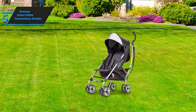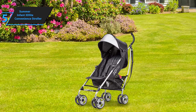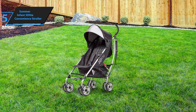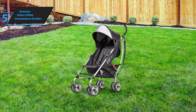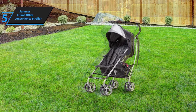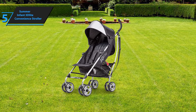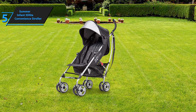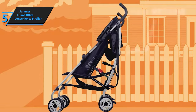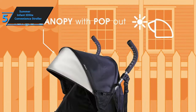Opening and closing the stroller is a breeze. To unfold, merely press the lever, and voila! To collapse it, pull the small handle at the back after disengaging the safety latch, and it folds neatly like a fan. This swift process is especially useful in airports, particularly during gate check-ins. While the 3D Light is undoubtedly perfect for warmer climates, it's versatile enough for cooler weather usage, too. The canopy with a detachable UV visor is a convenient feature, offering adjustable angles based on the sun's position. The 5-point seatbelt, featuring a flap covering the release button, is commendable. On releasing the shoulder straps, it transitions into a 3-point harness from a 5-point one.